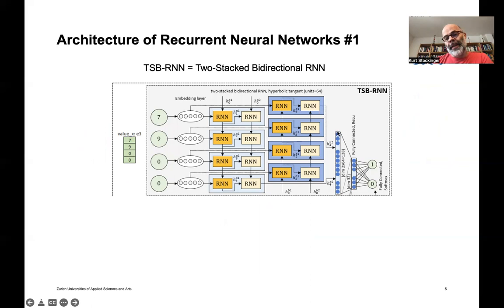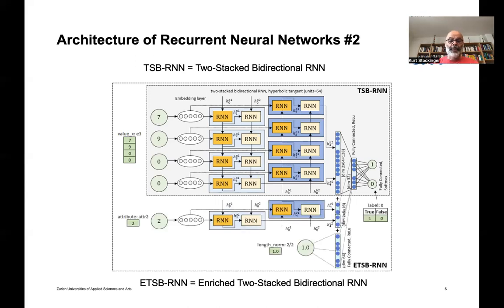At the end, they all need to be combined again into one vector. Then they are connected again with a fully connected neural network. And then in the end, the neural network has to decide, is it an error or is it not an error? So we basically turn the error detection problem into a classification problem.